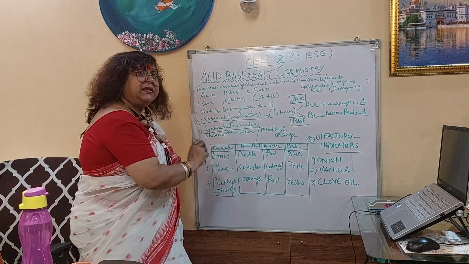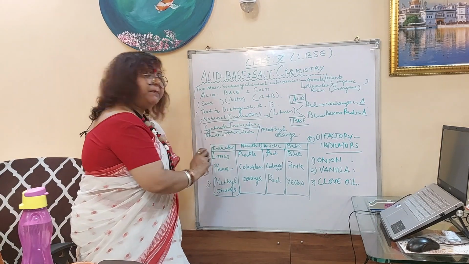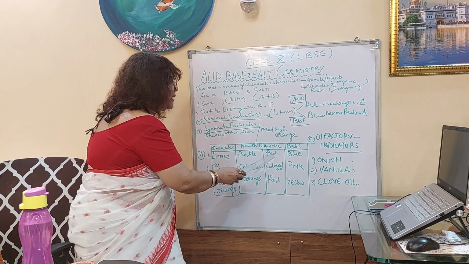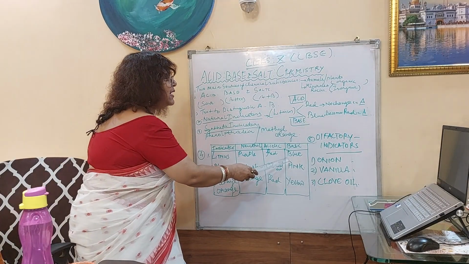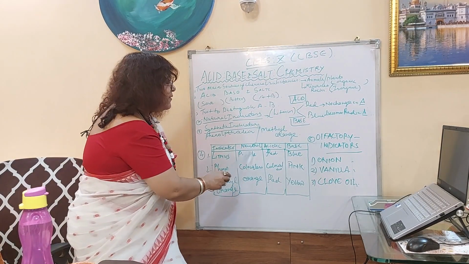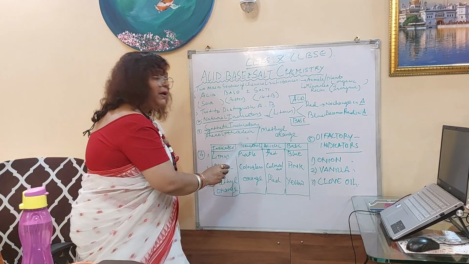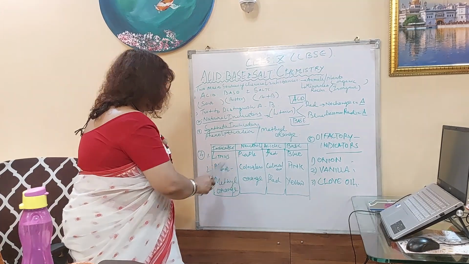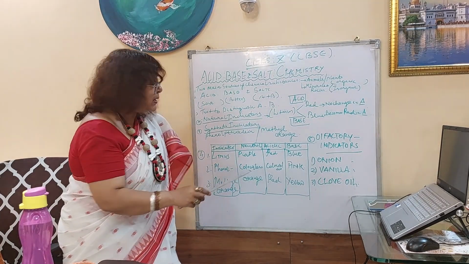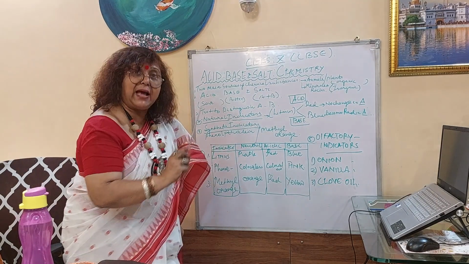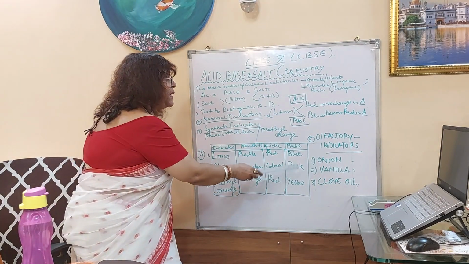Litmus in neutral condition is purple in color, that is its original color. In acidic condition it is red, and in basic condition it is blue. It depends upon which kind of litmus paper it is. Red remains red, but the blue becomes red in an acidic solution. Okay? Phenolphthalein is colorless in a neutral solution. It is also colorless in an acidic solution, but becomes pink in base.